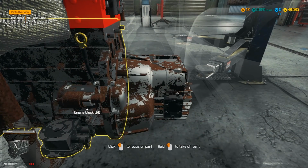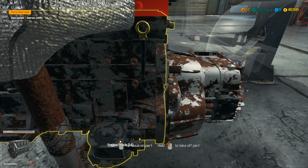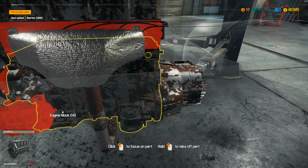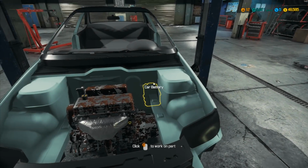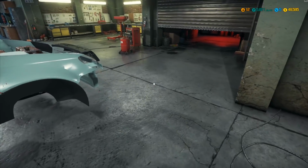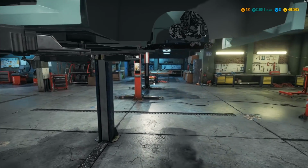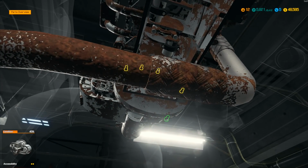So then we've got the gearbox. That one's got to be taken out from underneath, but we did need to get this one first. So if we grab that, I think that's most of it then. Pretty sure that's most of it. So we can lift it back up again while we get the gearbox out, and then we've very few pieces left in here. So we want that gearbox there.